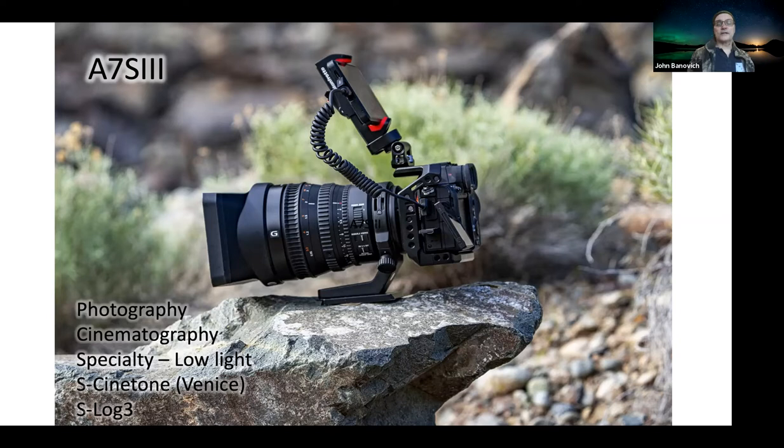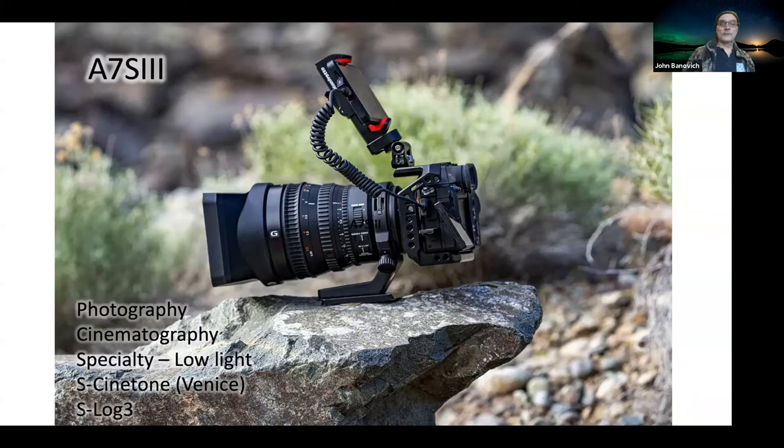In this particular case I've got it in the small rig frame with the Xperia Pro 1 using it as a monitor, and that short zoom — the 24 to 28mm — is a great interview lens, my primary tool. So that bear we saw earlier — this is it with the A7S Mark III. I should point out that all of these images are color graded and down-rezzed to 1200 by 800. They're JPEG compressed, so obviously not as much information as the original, but it still gives you a pretty good idea of what the camera and that sensor can do for you.